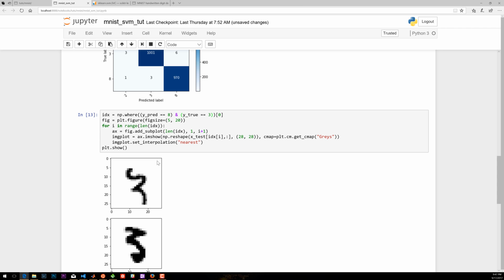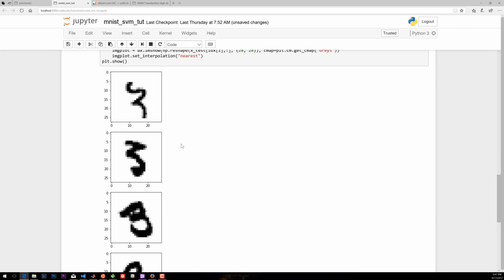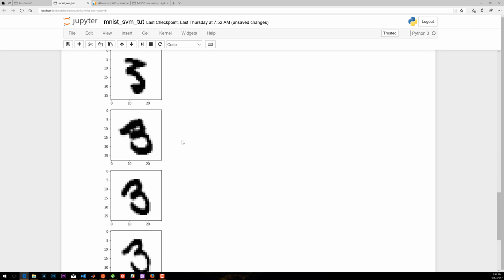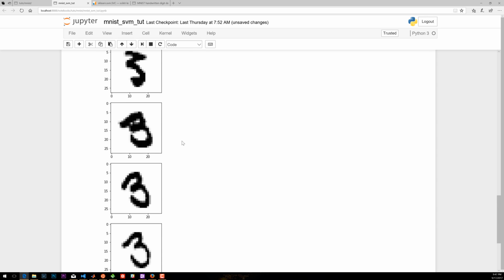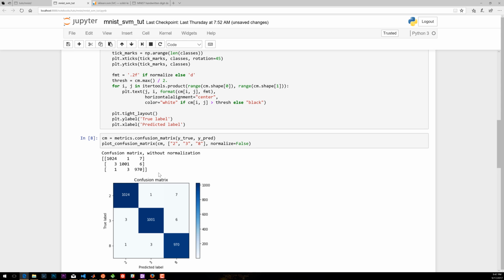What I'm trying to say is it's a very good model. It does a very good job at capturing the salient features of the digits, and when it makes a mistake, it makes a mistake that a human being could potentially make as well. And this is off the shelf. I optimized 2 parameters a little bit, but we didn't use anything very sophisticated, and this shows us that SVMs are much better at capturing the salient features of the digits and reducing that to a model that we can use and evaluate and make portable.